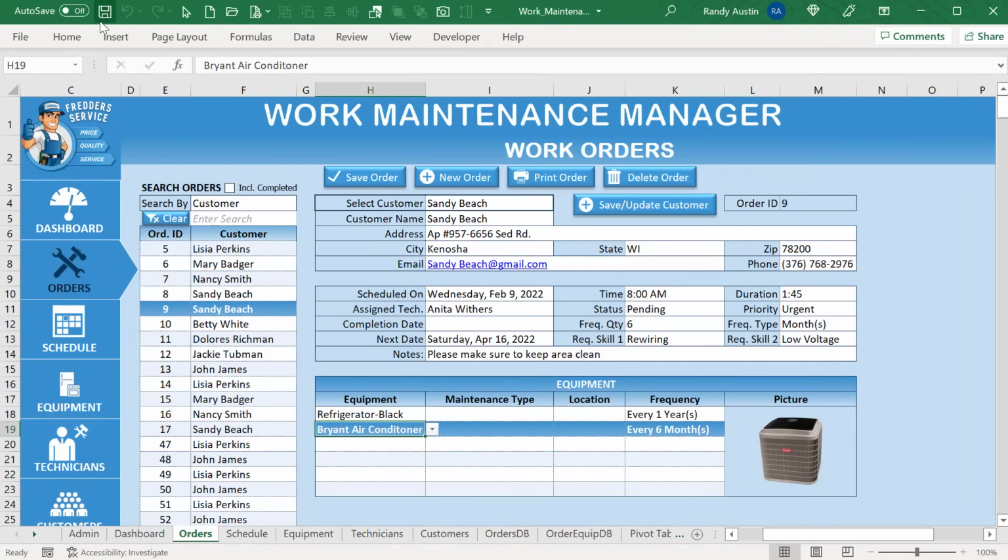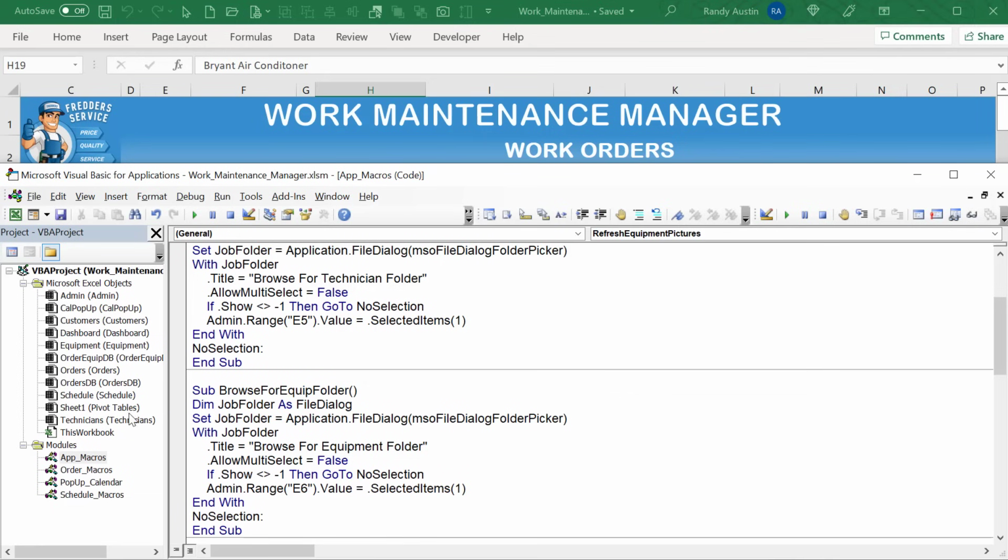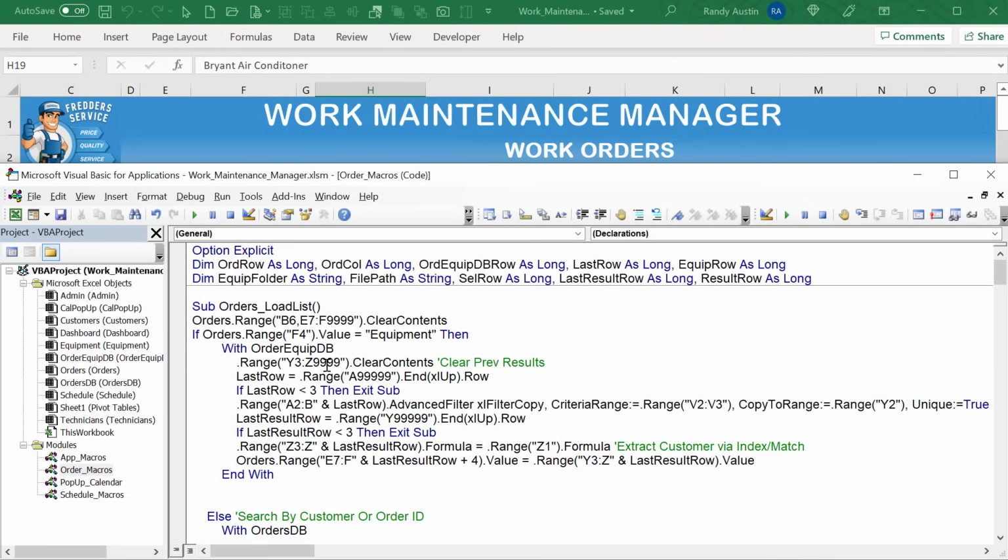Let's take a look inside the VBA code, inside this module, and see just how we did it. It's called the order macros module. Of course, I need to dimension a few variables to help us along with these macros. The order row is the row that the order is on. I also need to know the order column. We're going to use data mapping, and I'll be going over that. For the order column, we're going to have to loop through the columns.